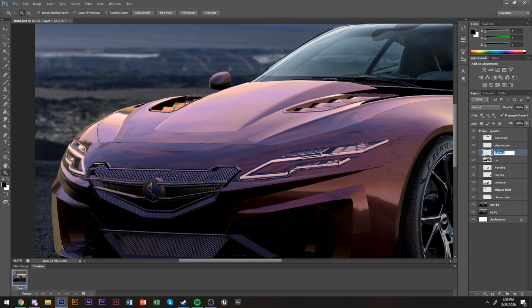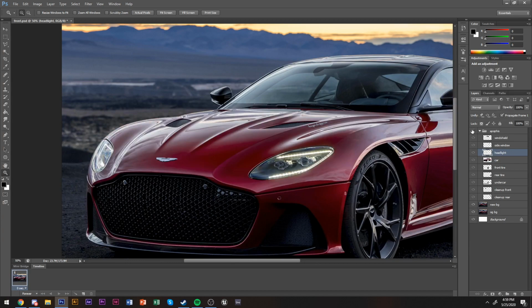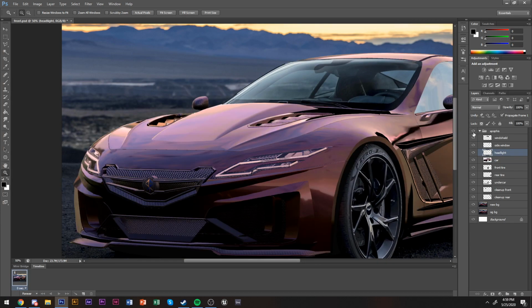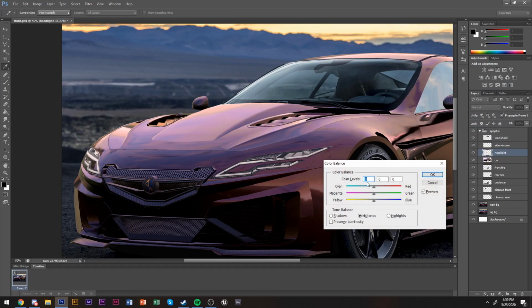So I'm going to copy paste, call this one headlight. I guess headlights plural, but whatever. And then what I'm going to do right now, while we're at it, is just try to match the color with what is on the original. A little toned.